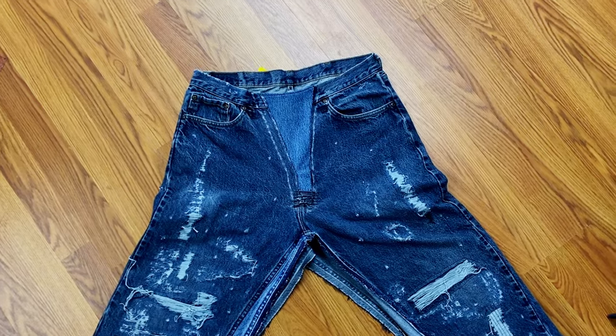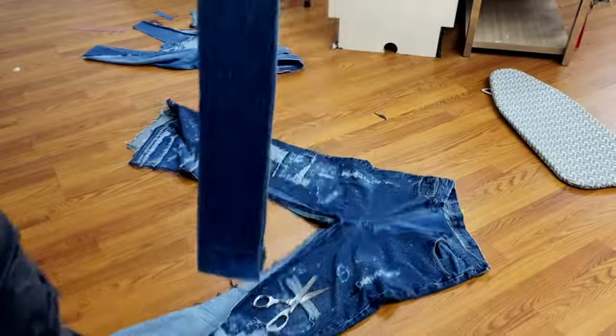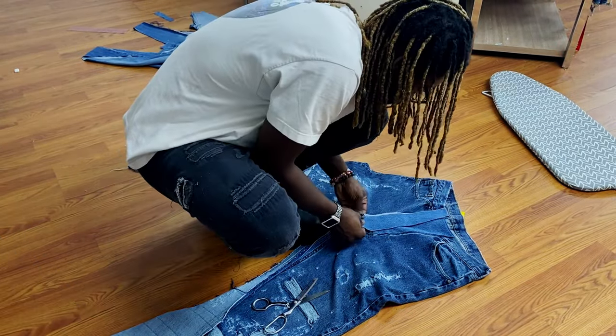Sewed those on, did a little repair at the bottom. Then I cut these straps out. These straps are going to go on the side. I'll just make sure they were long enough.